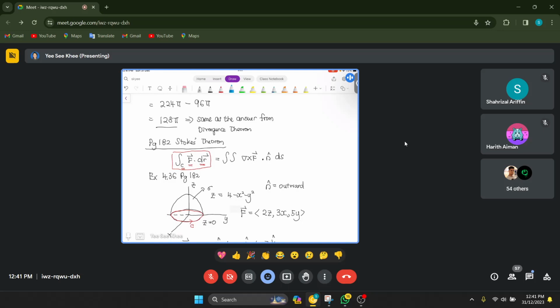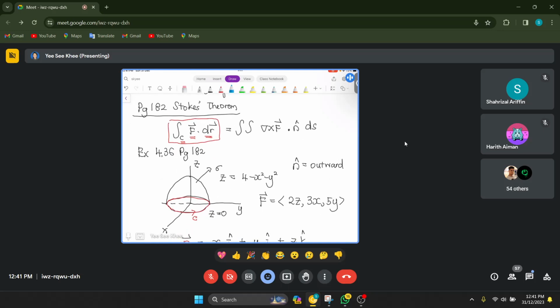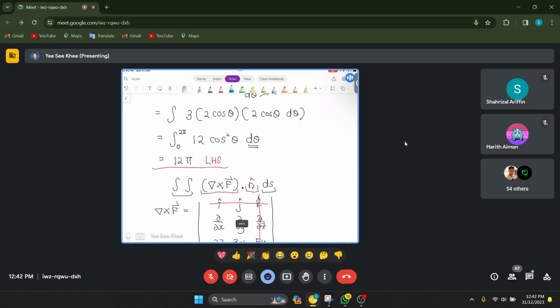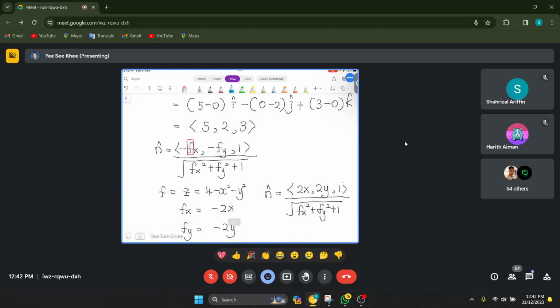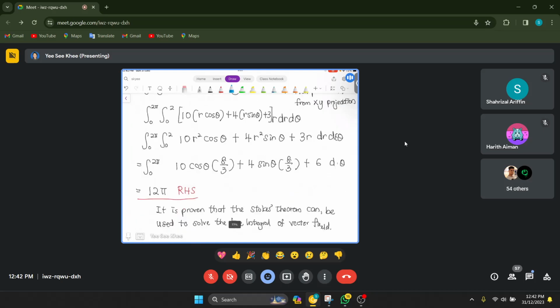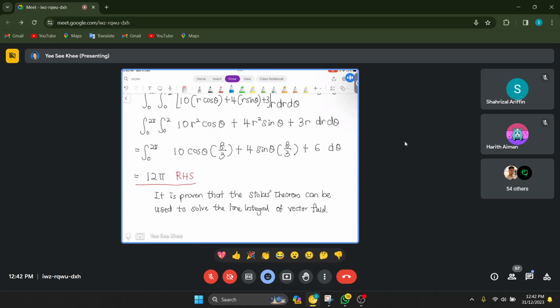And last one, we have the Stokes theorem. Stokes theorem is used to simplify the line integral, or convert the line integral into a surface integral. Of course you have to find the terms one by one and then perform the integrations in order to get what you want. So maybe have a look at the notes here first. Then tomorrow we will continue with the exercise.